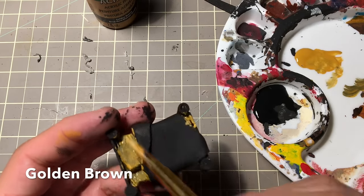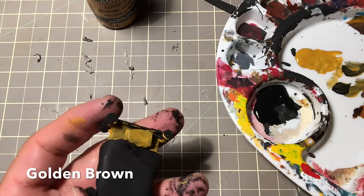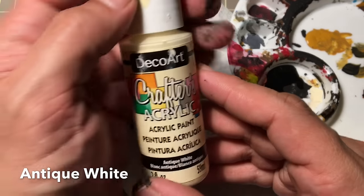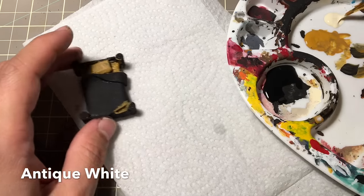So I'm just laying down a base coat on all the sheet area. And then here we're going to add an antique white color for some highlights on the sheets.